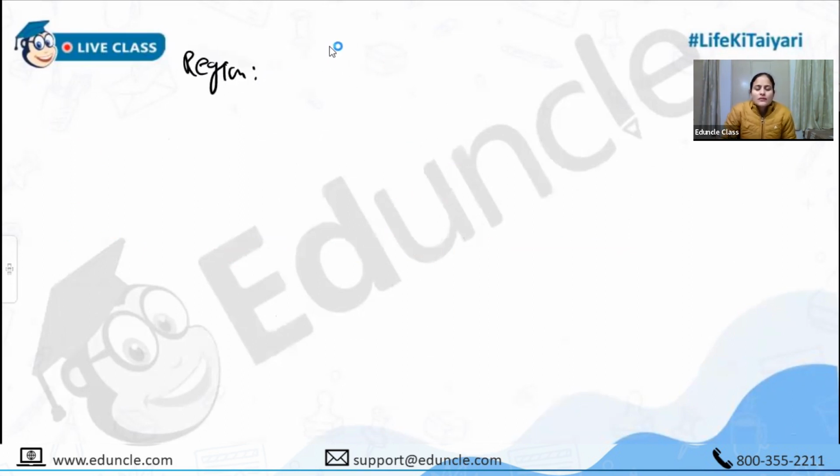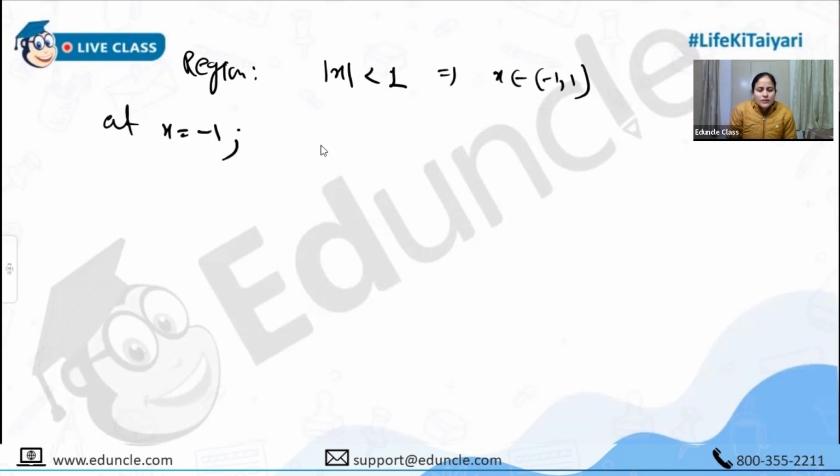Here the region of convergence, as well as uniform convergence and absolute convergence, is |x| < 1. But if I am talking about the exact region, that means I need to check convergence and absolute convergence at the boundary points. Correct? That is what exactness means. So x belonging to [-1, 1]. I need to check at both boundary points, say at x equal to -1.